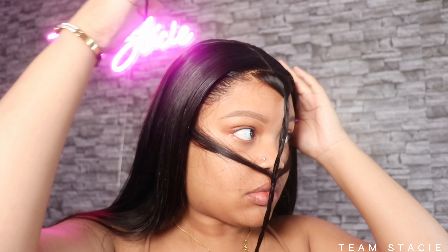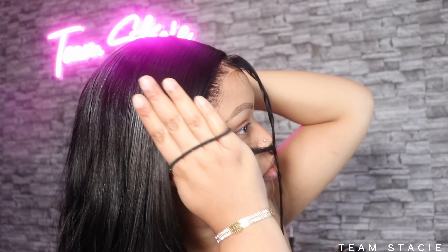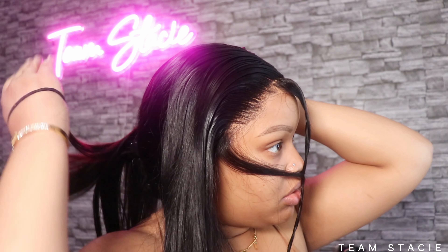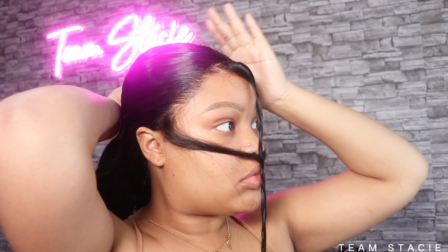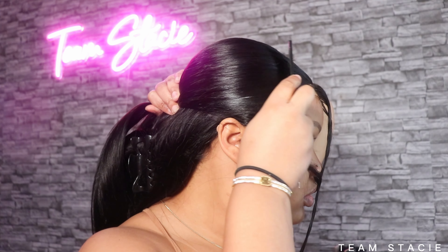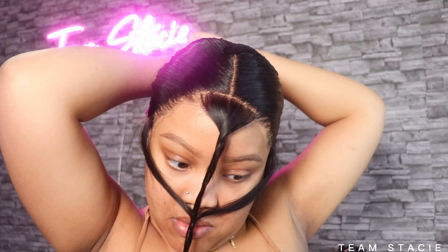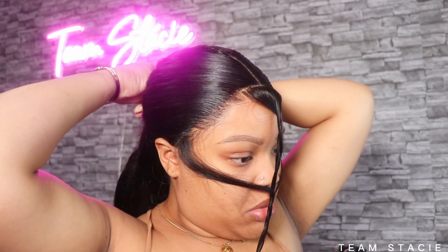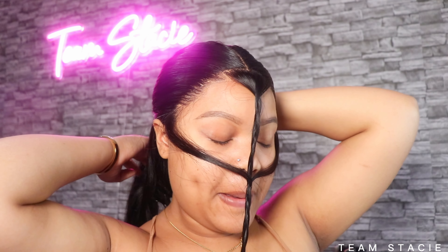So after I hot combed everything, I'm just going to section my hair and take the top portion and literally just put it in a ponytail. That is it — we're literally just going to put the top portion in a tight ponytail. This will probably be easier to do with somebody else helping you, but I'm a very independent person. I take a little spray so I can really have a nice hold, and I'm taking my rat tail comb and smoothing that ponytail down. I want this to be perfect — I don't want any hair out of place. After that, I'm just going to take my hair tight and tie it real tight. I probably did like five to six wraparounds because I want this to be really tight, really smooth.